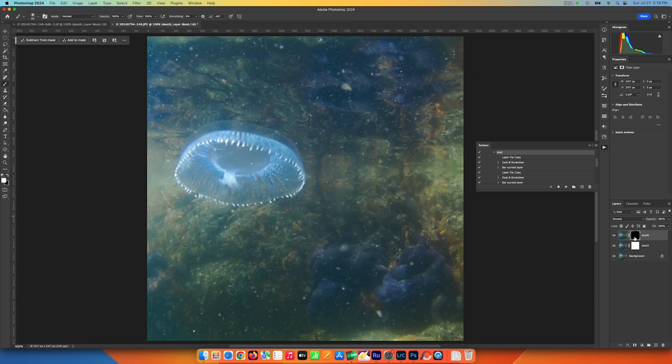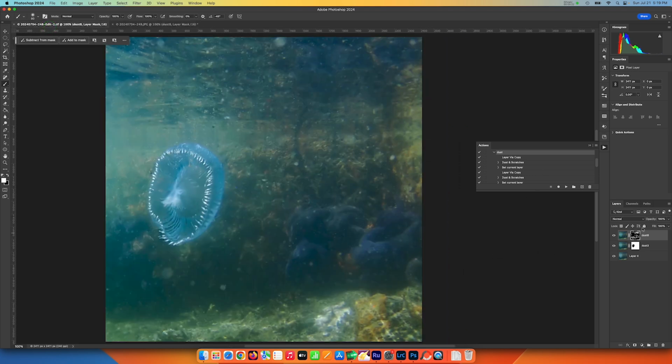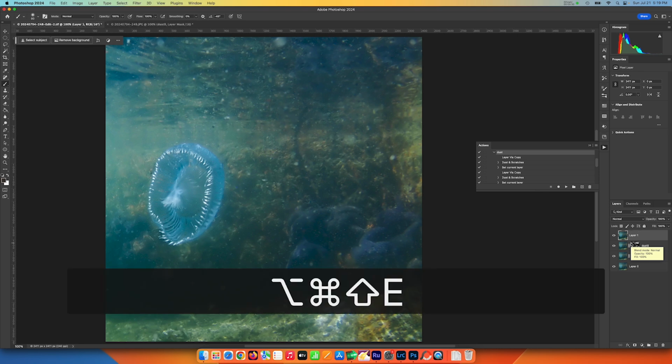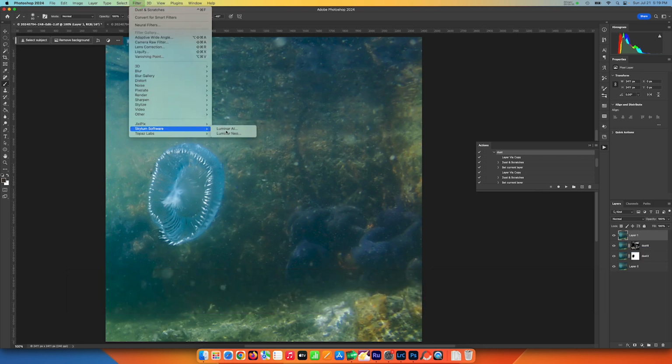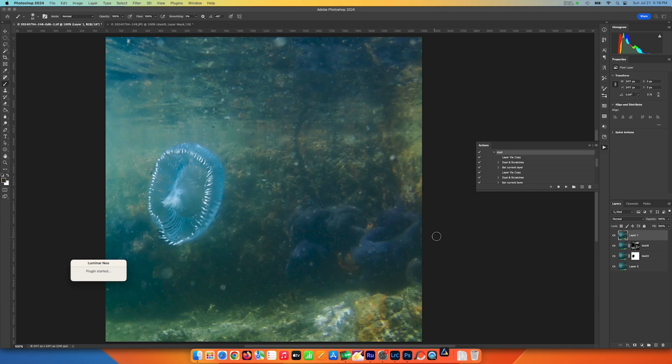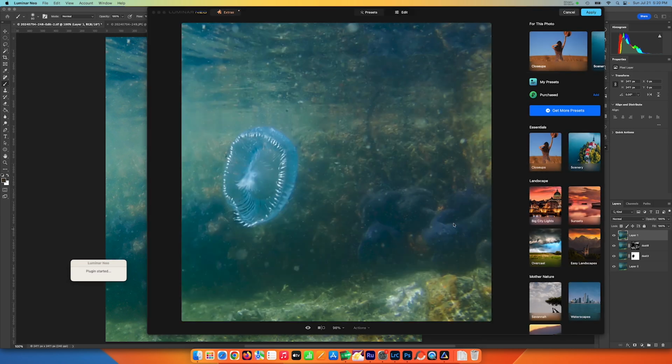Then I would normally go in and make all of my changes to the layer mask. I'm going to jump back over here to this image because I've already done that step on this image. And now I'm going to merge these layers onto a new layer by going Command Option Shift E. And I'm going to open this in Luminar, where I have already created the preset.